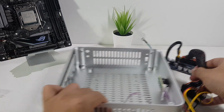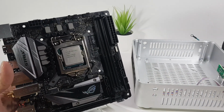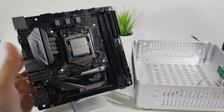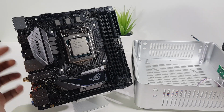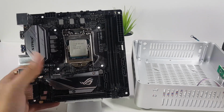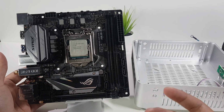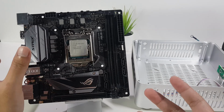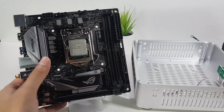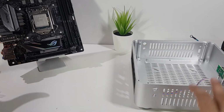The board I'll be using is this bad boy, which is a B250I ITX Strix ROG motherboard. I recently made a video on that, you guys can check that out. This is a very good looking board. I already installed a 250 SSD inside, for light gaming. Thank God for Pentium, it works well for PUBG Lite. I'm going to make a video on that again as soon as I get this build ready.